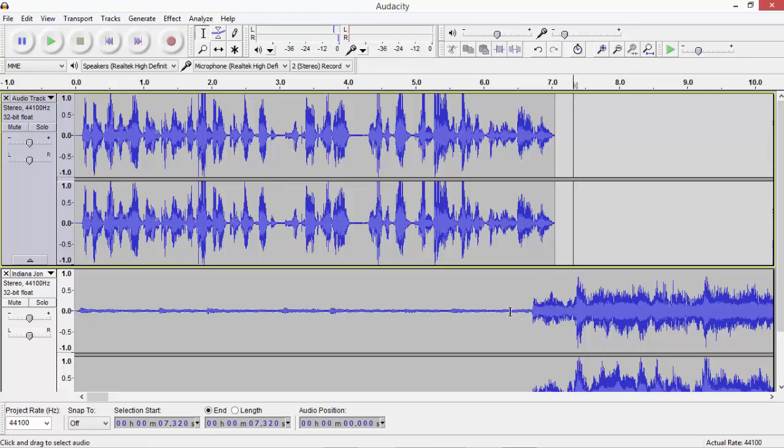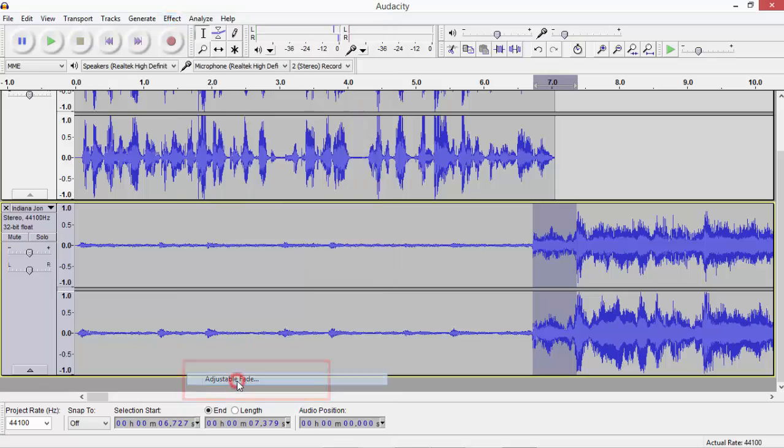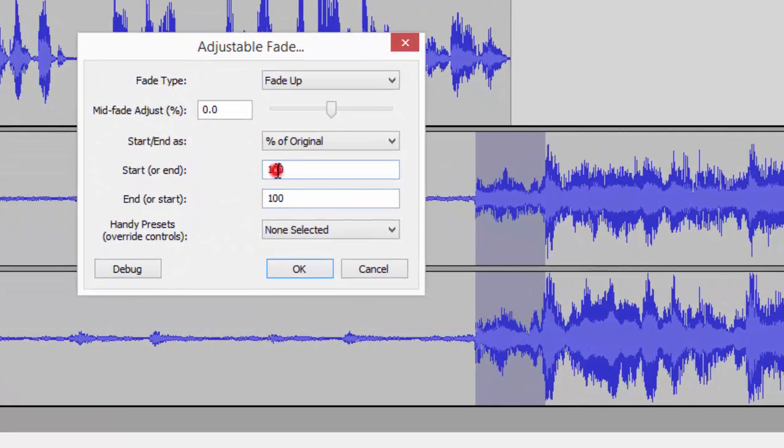Now in this section right here on my soundtrack, I am going to select this right there, and I am going to add an adjustable fade. Let's say we're going to begin this at about 10% of its regular level. The 10% is for that section right there that I'm mousing over.